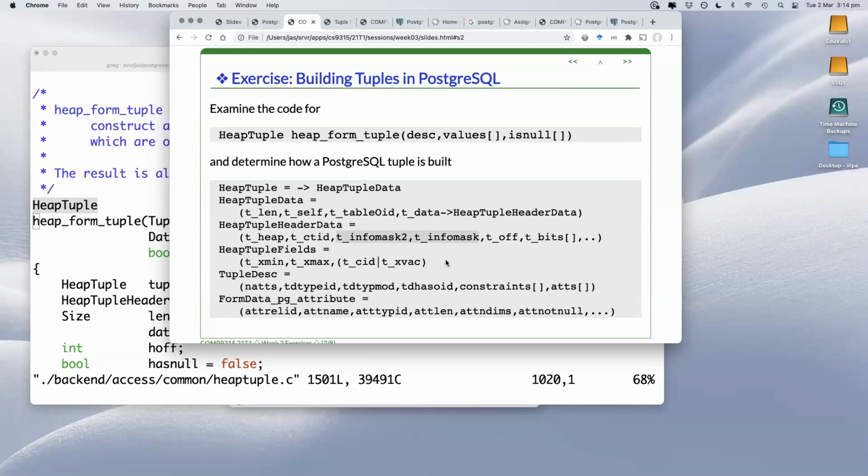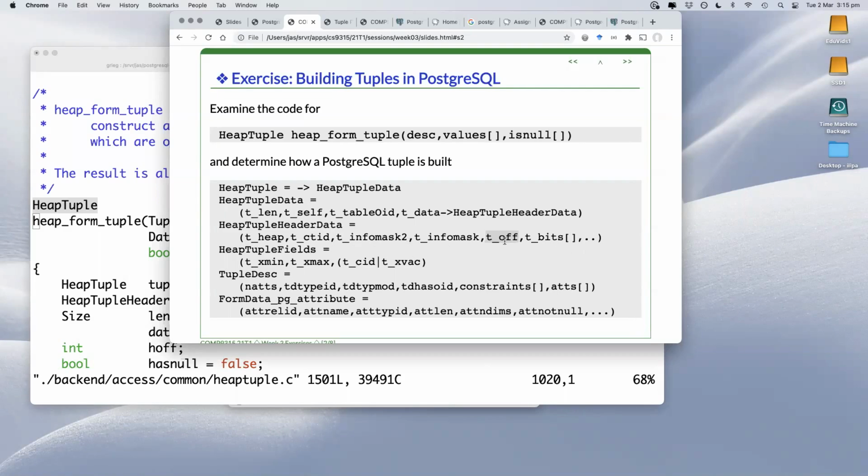And it would also affect whether we even need this array here, because this array tells us which components of the tuple are null. And TOFF is the offset from the very start of the tuple header to where the data actually starts.